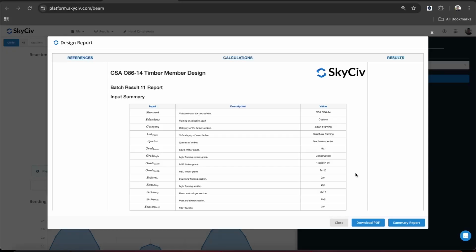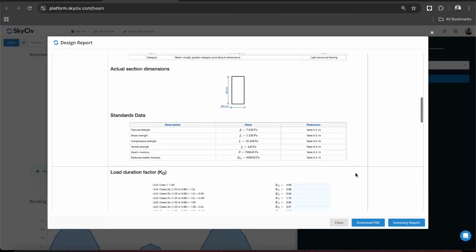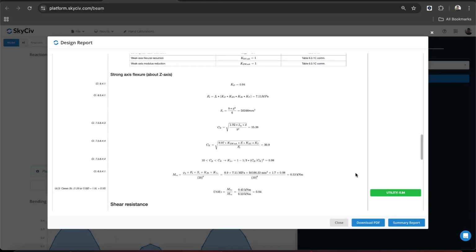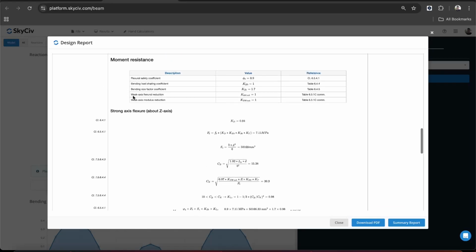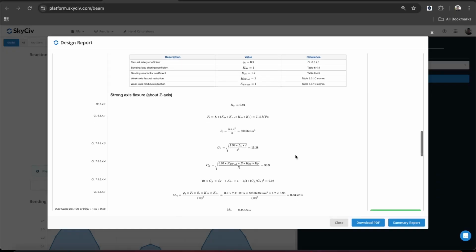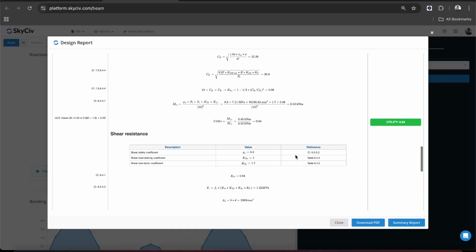This would have been quite useful to do at the first step where we saw there was a failure, and we can come here and find out why it was failing. If I went back, you would see that utility here was 105%. I can see it's because of the strong axis, so just a bit too much bending moment, and it wasn't accounting for that L over Y. So you can even self-diagnose or look through the report and find weaknesses in the design and go back and optimize to make sure that you start passing the different design checks.